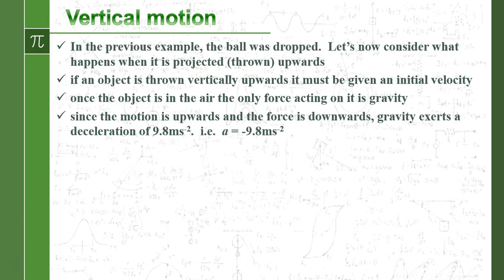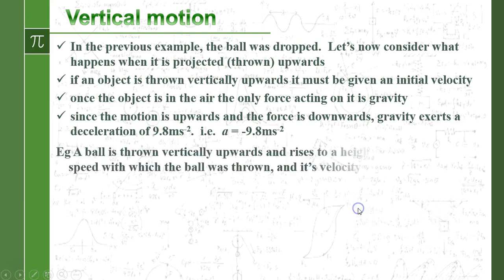The other thing to realise is once it gets to the top of its flight, how high it's gone, it then starts moving down again, and now it's accelerating at 9.8 meters per second squared. So what we've got is constant acceleration throughout this entire thing. So it doesn't matter if it's moving up or down, it's still got this value that is 9.8 meters per second squared. So here we go.